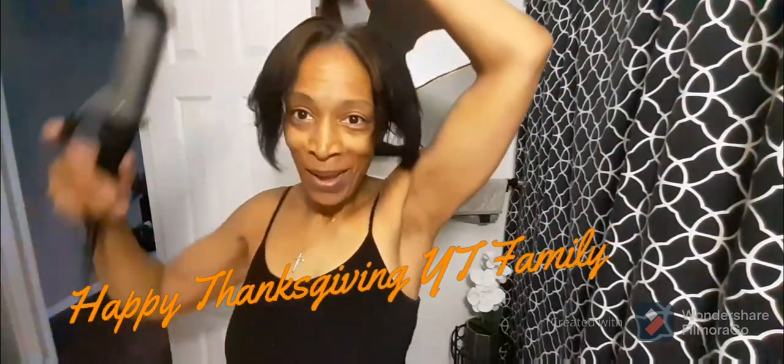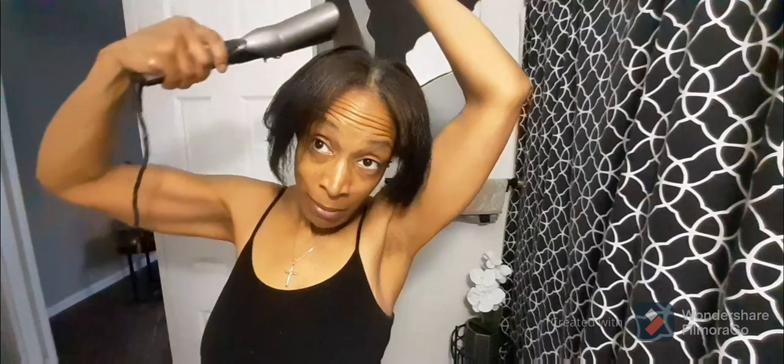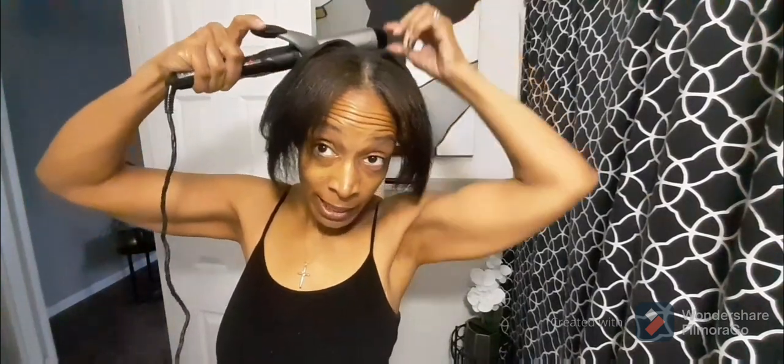I'm just kidding. But y'all, I am in the bathroom this morning trying to tackle my hair and get this over with. I'm gonna show y'all the big wand that I'm using, and then I'll show you the heat temperatures on it. Basically, I'm just going to straighten out my hair. I'm really just trying to see how long my hair got.